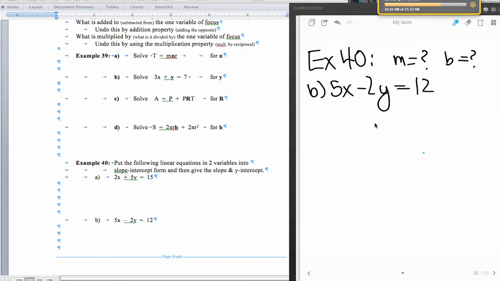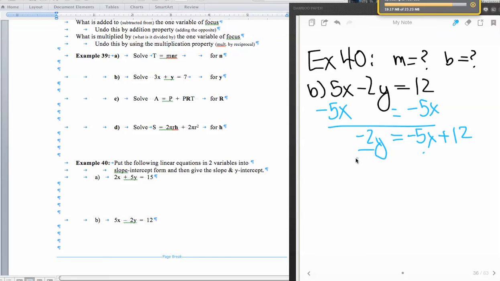Okay, hopefully you've paused it, and now you can see if you got the correct answer here. So the first thing that we're going to do is get the 5x away from the y term. So we're going to add its opposite, so a negative 5x added to both sides. So negative 5x added to both sides, and that's going to give us that we have negative 2y on the left is equal to negative 5x, and then plus 12. Make sure you didn't try to add that 12 and negative 5 getting a positive 7, because that's not what it was.